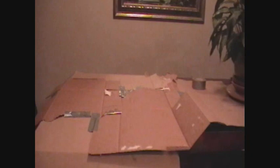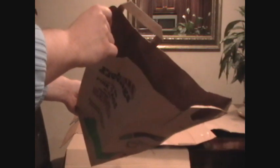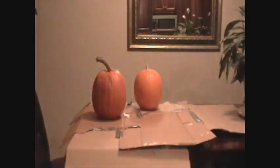In this case, I've laid out some cardboard for our work area. Sometimes I do use newspaper, but the juices from the pumpkin have a tendency to soak through, so I'll use cardboard this time. You're going to want some kind of a garbage can or paper bag for all the waste.